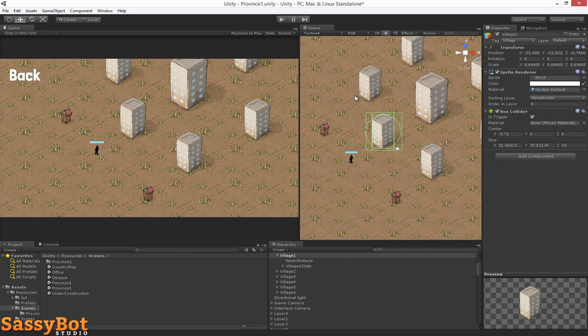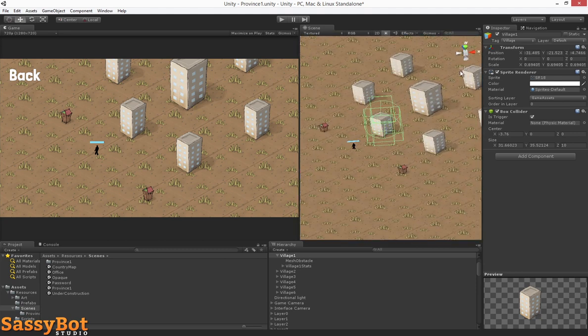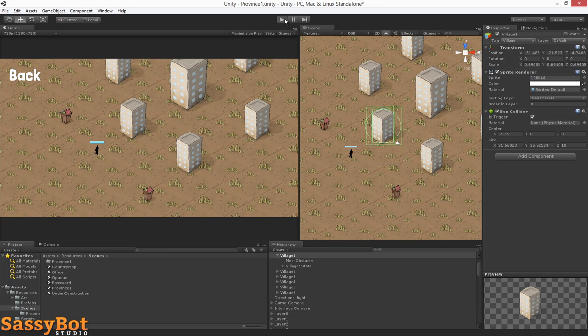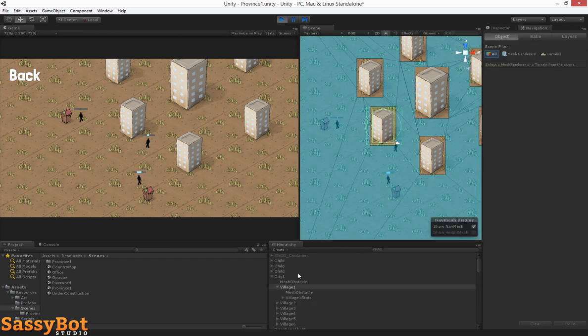And today I want to show you how you can use Unity's pathfinding in a 2D game. To understand how this can be beneficial for your game, I want to show you a little demonstration. In the demonstration you can see small black characters being sent back and forth, making use of Unity's pathfinding features.